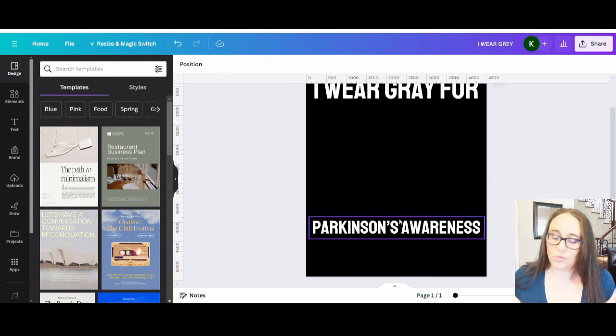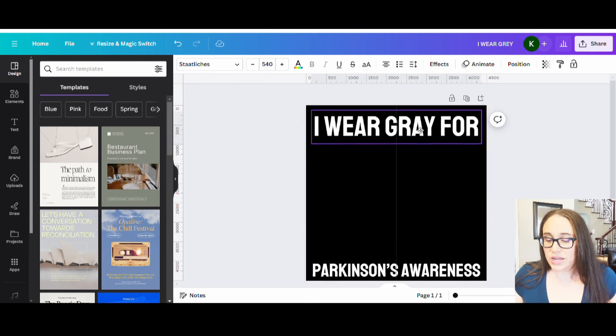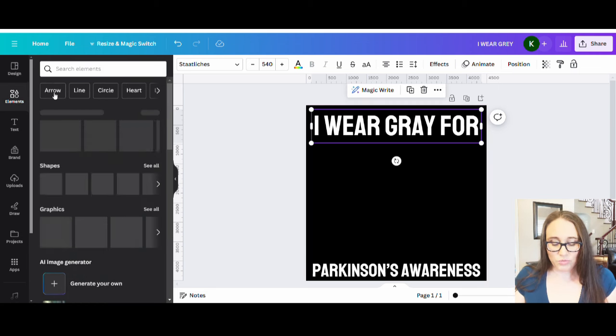For this design I'm going to put a silver or gray ribbon in the middle and then some flourishes to make it look really pretty. You can do this technique for any awareness month — they all have their own ribbon colors, which you can look up. Some of them also have other symbols associated with them. For Parkinson's it's a gray ribbon, but it's also a red tulip, so we might even be able to incorporate the red tulip into the pattern.